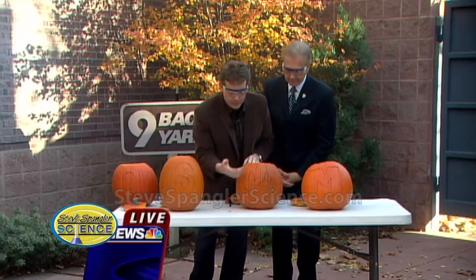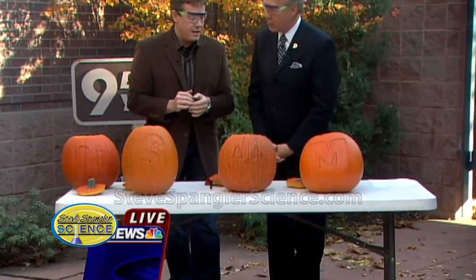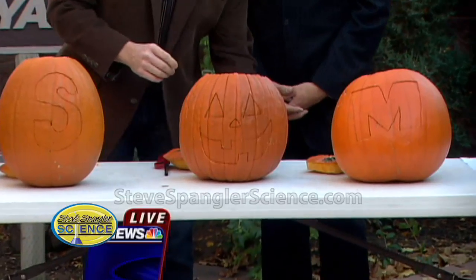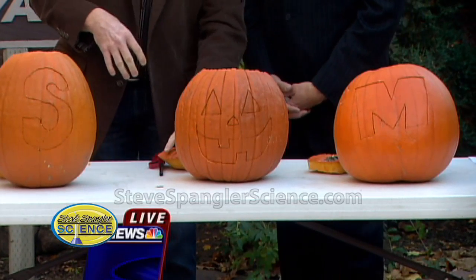Here's what we did — if you look at the center pumpkin here, I've carved it already, so notice how it's carved and I just put the pieces back in. But it's so mundane to just carve and pull them out, and everybody throws it away. So here's what we're going to do: we're going to put in the secret ingredient, and that ingredient creates a gas that's inside.